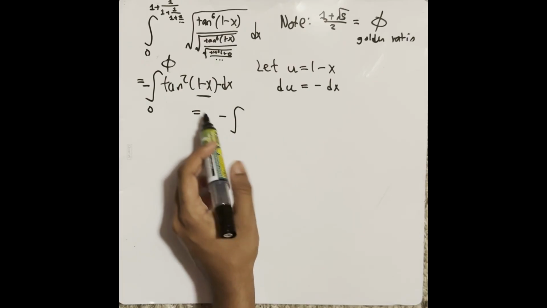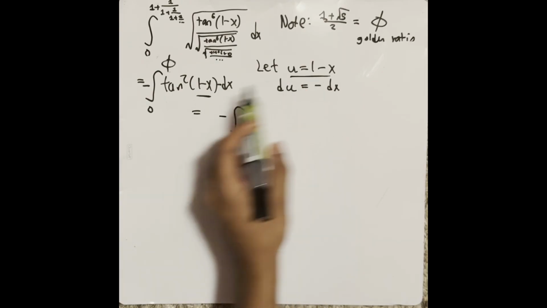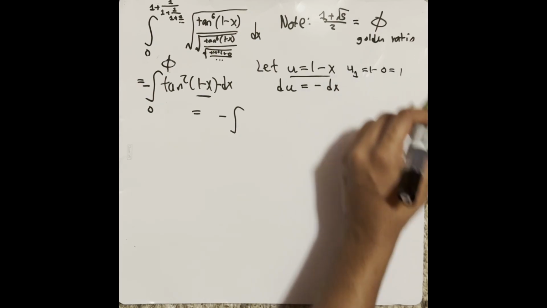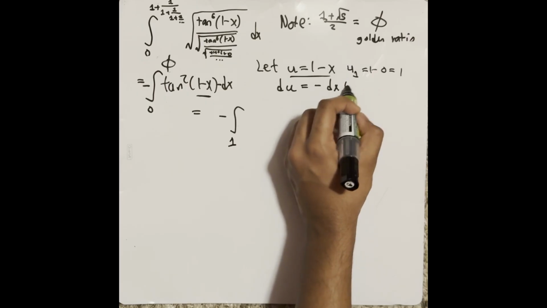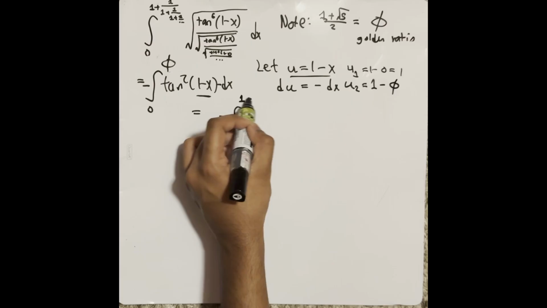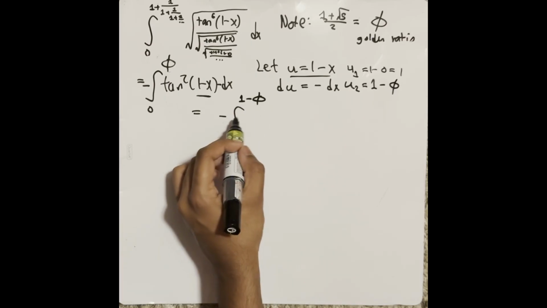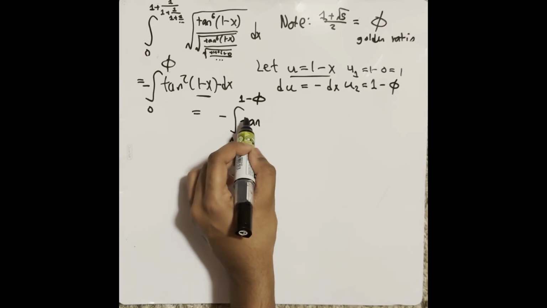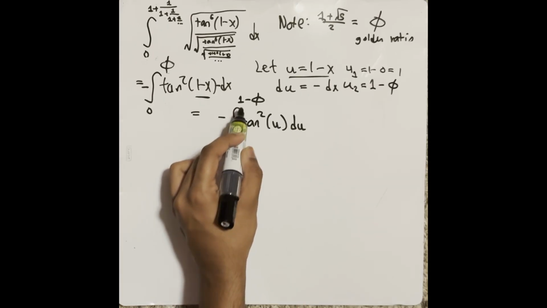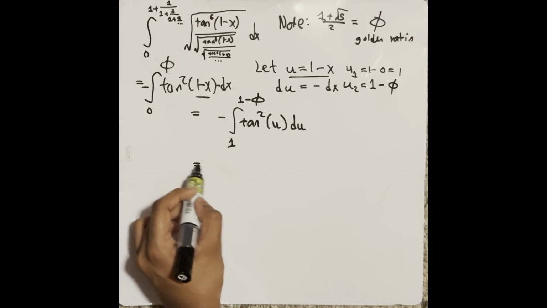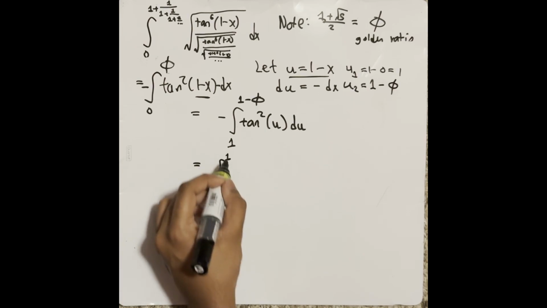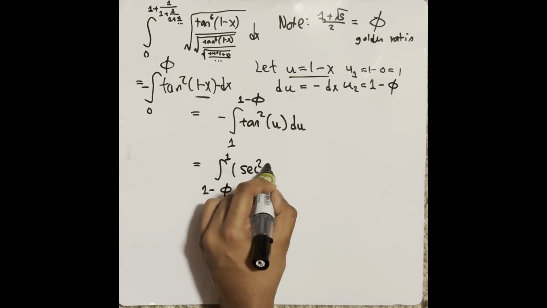Now you have to change the bounds. So 0, or u sub 1, the lower limit of integration, turns into 1 minus 0, which is 1. And then the upper bound, u sub 2, is equal to 1 minus phi. 1 minus phi in the top for the upper limit. And then we get tangent squared of 1 minus x turns to tangent squared of u. And the negative dx turns into du. Now we have a negative and then the integral bounds. So we can actually swap the integral bounds and absorb that negative away. And it actually makes sense in this context since 1 minus phi is actually less than 1.